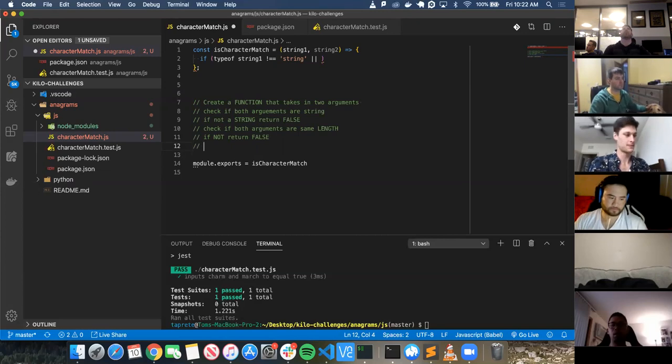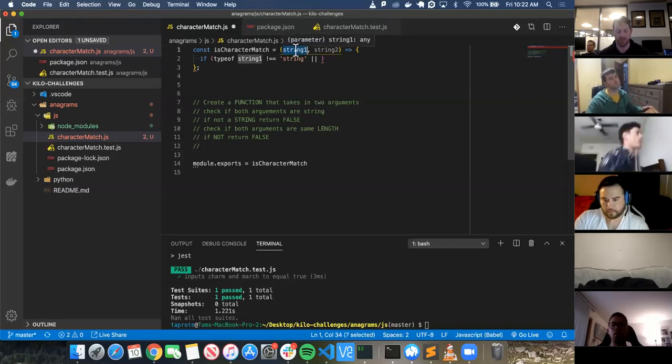So what I'm thinking of is creating a dictionary or an object and looping through the first string, or first argument, and assigning each individual character as a key and the number of times that character occurs as the value.